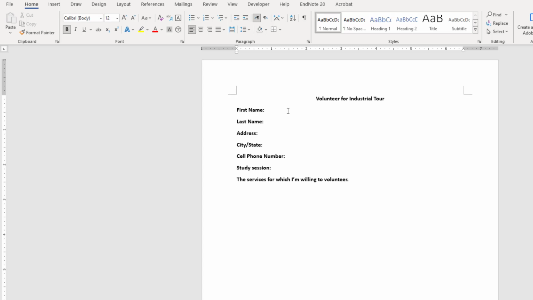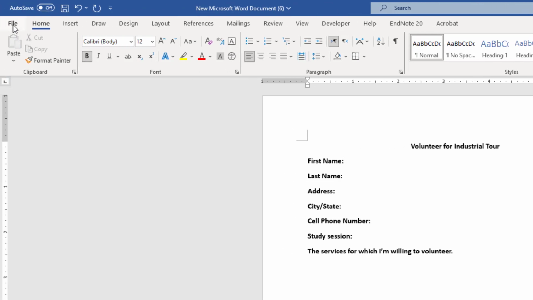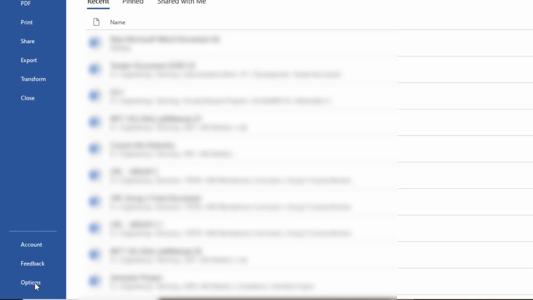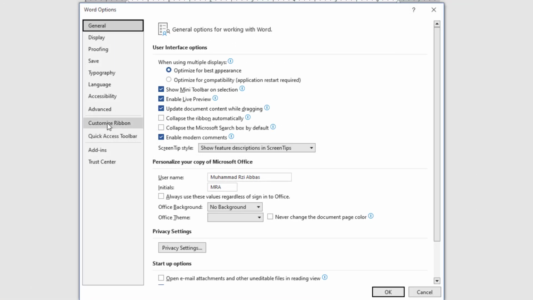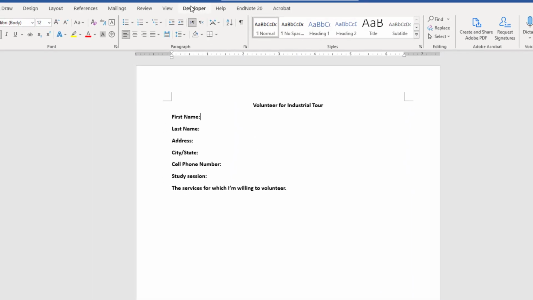Once you are done with all these things, now you have to insert the fields where the applicant can fill in the data, and everything else will be locked down. First of all, we are coming over here to the first name. We want to insert a field over here. Before you can do that, you need a tab called the developer tab. If it is not shown, you can go to File, then click on Options. Under the Customize Ribbon section, scroll a bit down and you can see Developer over here. If it's unchecked, you can click on it to check it. Once done, click OK and you will be able to see this developer tab.